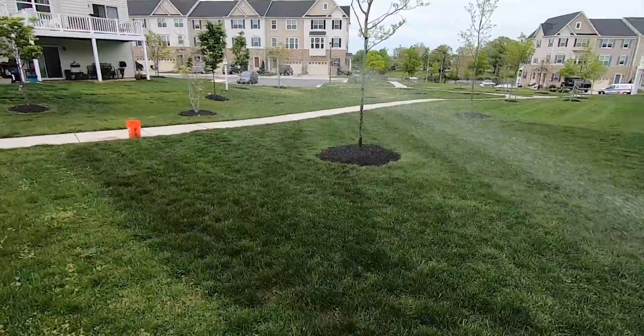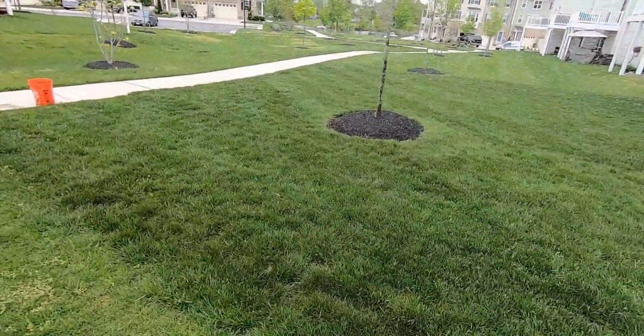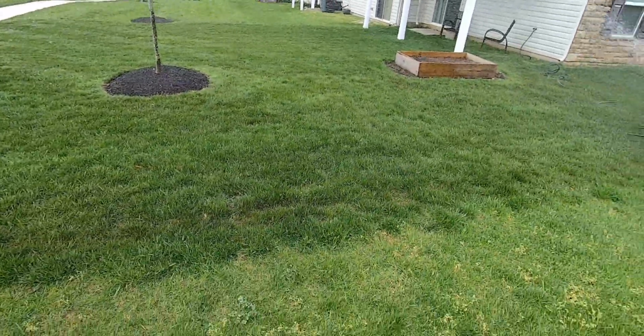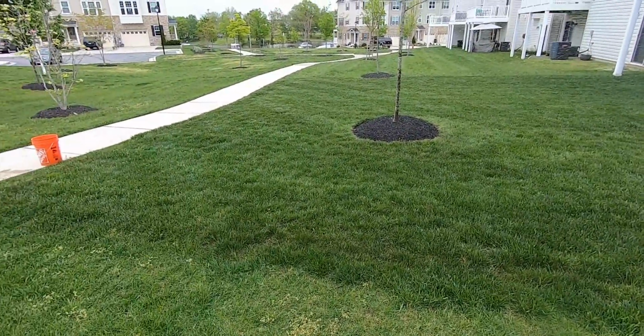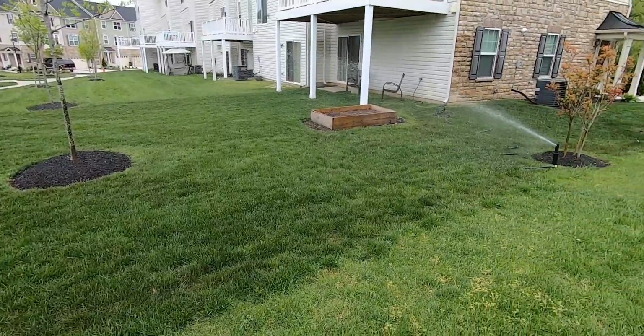I don't want it to leave any stains or anything on the grass, even though it'll probably rain in the next few days. But you never know. So we're just being safe, getting it watered in.